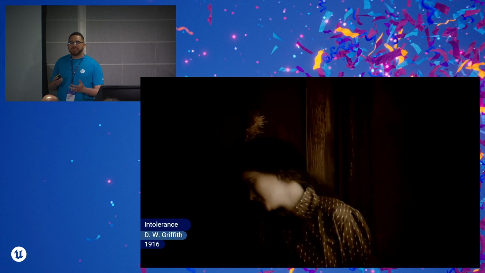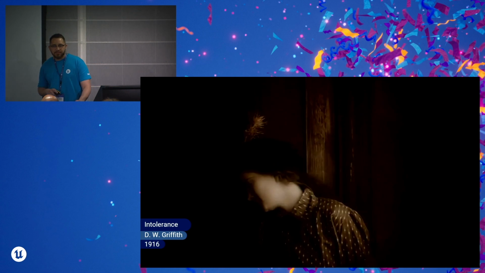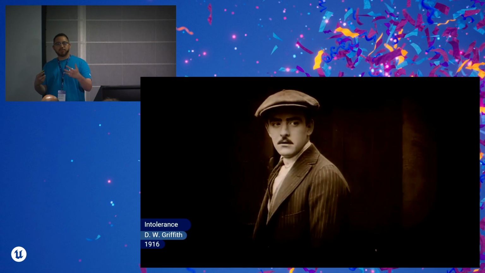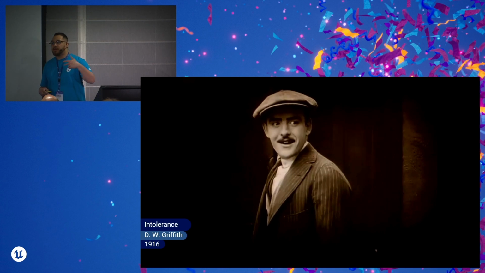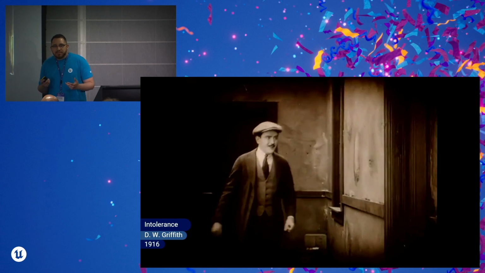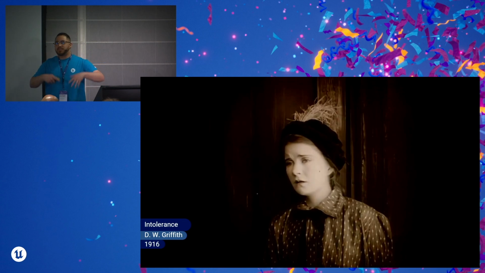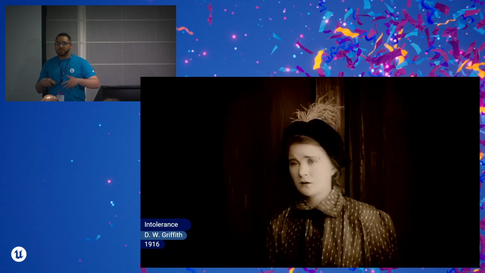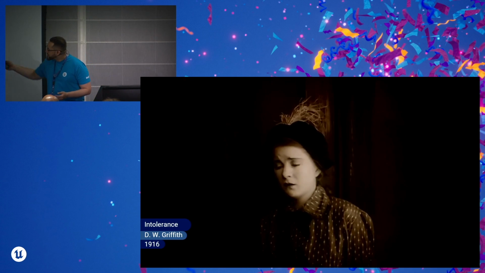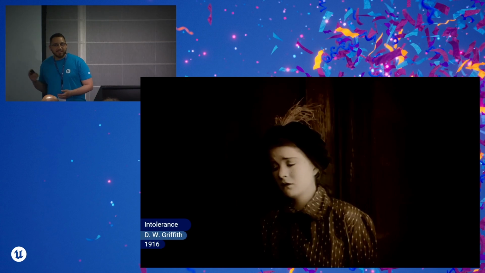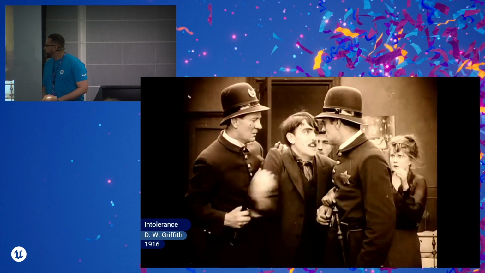And the close-up really changed the way that acting worked in film, because since the camera could now be close to the subject instead of very far away, the subject could act a little bit more naturally. It didn't have to do great movements for you to understand the emotion. It just needed that face, and you could understand that that person was sad.